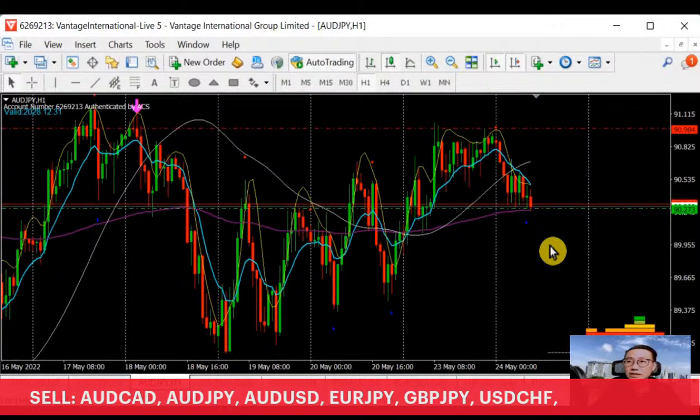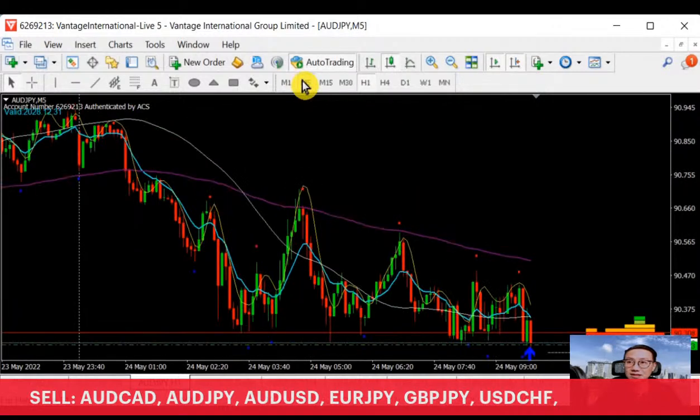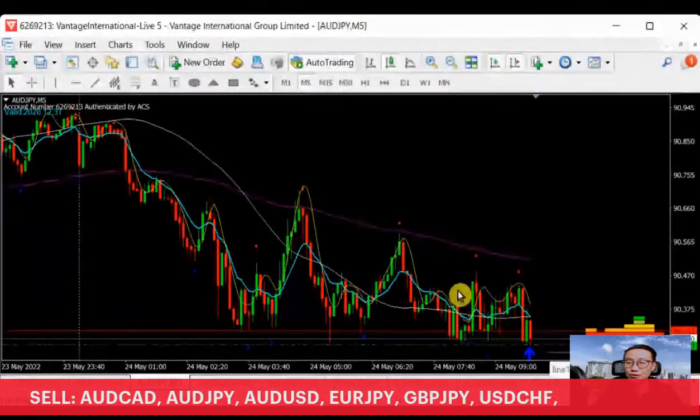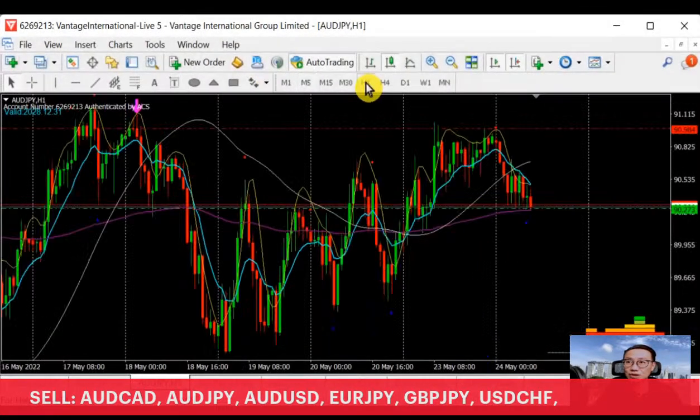In this case, we are going to wait for the breaking of the support over here, probably the next hour. If the candle opens below, then we will check M5. You see, we are very near. On M5, if there's a retest over here and it's not breaking, then probably we will have a chance to enter for a trade. That is how you trade a breakout. But we still have to observe what's going to happen.